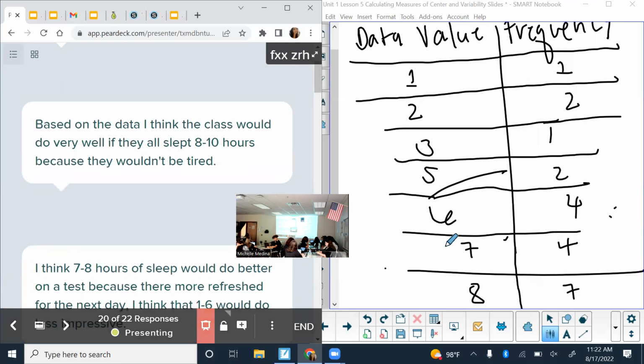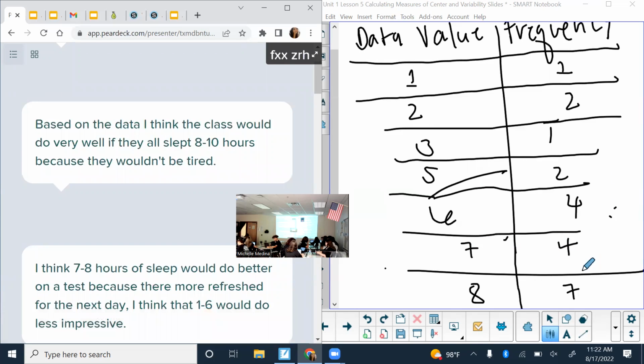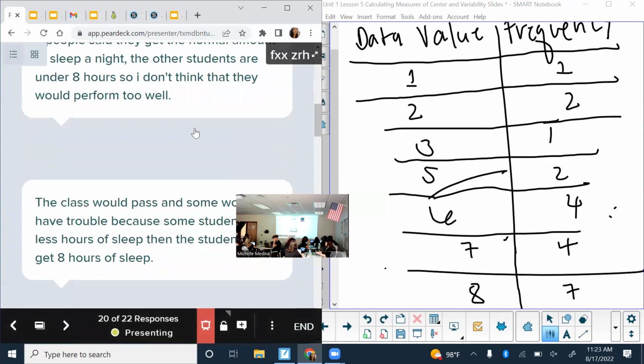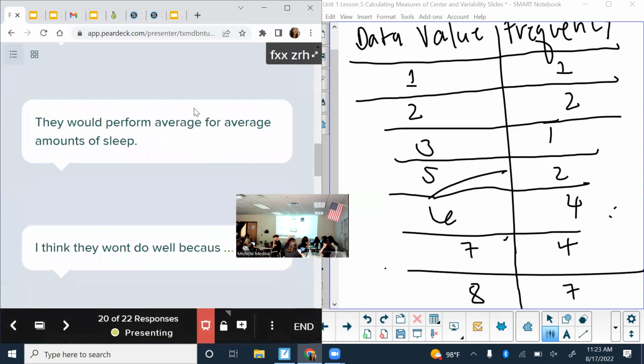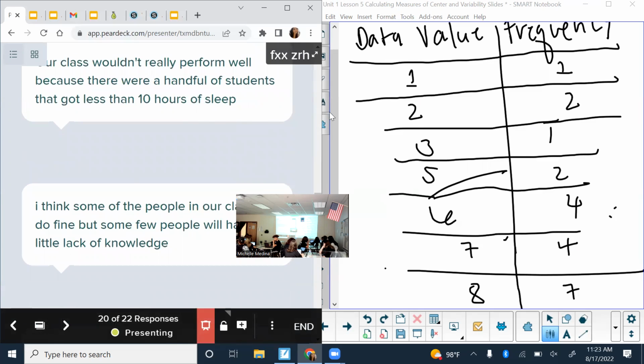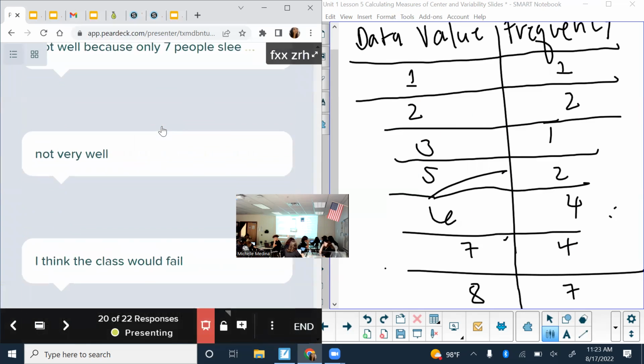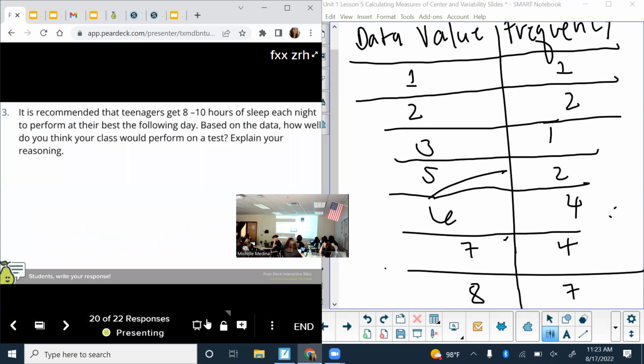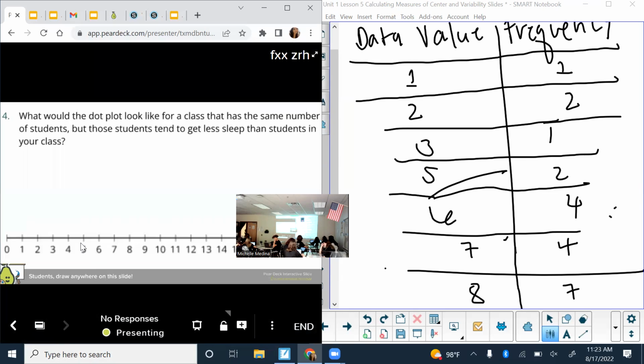Do the majority of us sleep 8 to 10 hours based on our data? According to this, not really. We're under that. The rest of our data, aside from the 7 that are exactly 8, are under 8 hours of sleep. So if there's a correlation there, then maybe not as much. All right, but that's more of an opinion question, but you can use the data to support it. Not so well, not good. All right, so maybe get a great amount of sleep tonight and hopefully do well tomorrow.